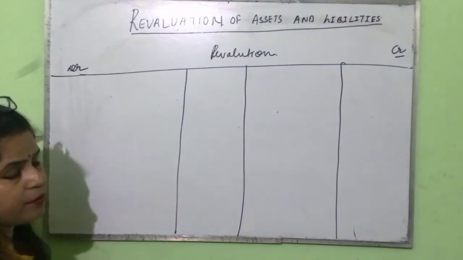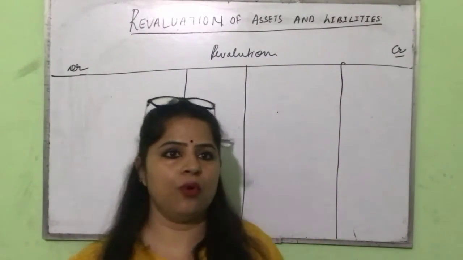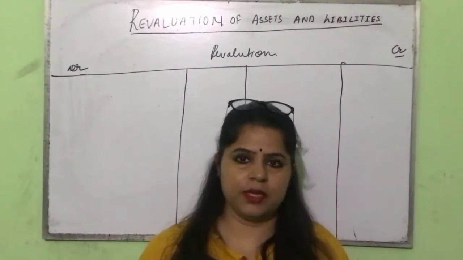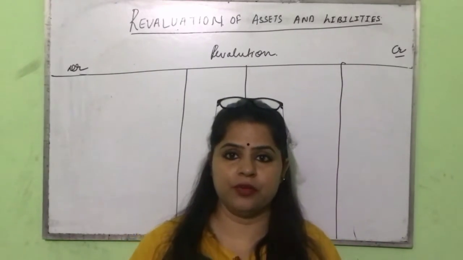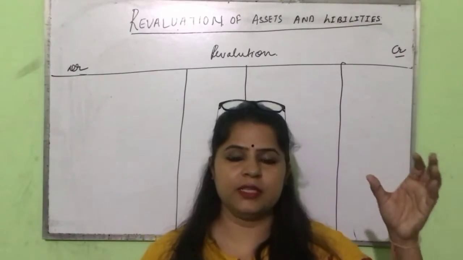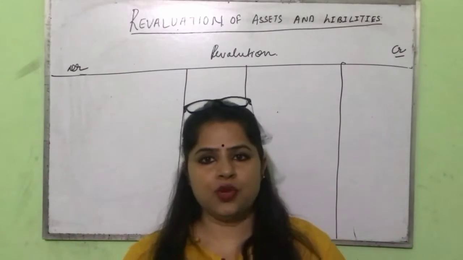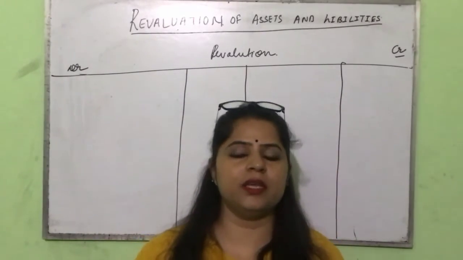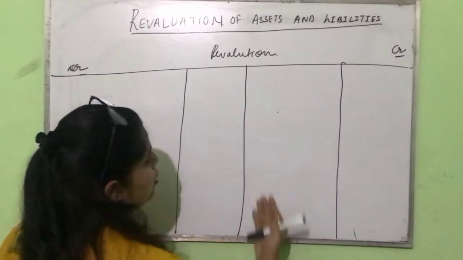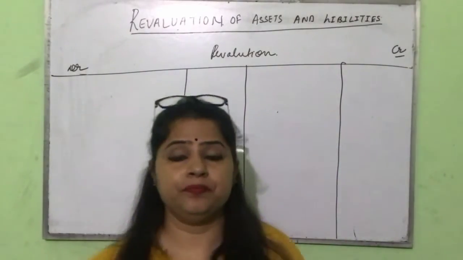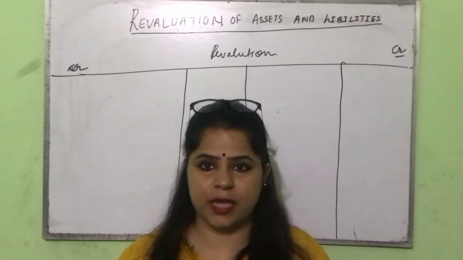In the debit side, whenever there is a decrease in the value of asset, जैसे मान लो पिछले साल previous year हमारे पास मशीनरी थी 50,000 की, and now the value of the machinery is 40,000. It means there is a decrease in the value of machinery by rupees 10,000. So whatever increase or decrease in the value of assets and the liability, that we show in the revaluation account, so the new partner does not get any benefit of doing the revaluation of assets and the liabilities.